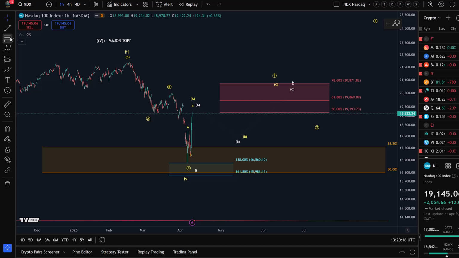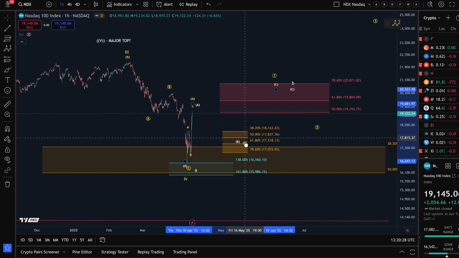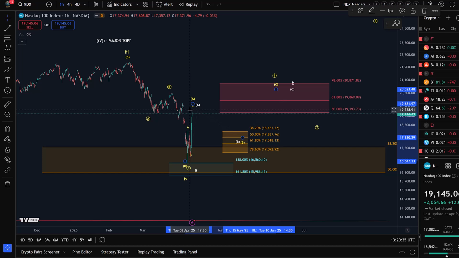We're now tracking support for a B wave pullback. Potential B wave could land in this support region, so let's add standard support for wave B, 17,072 and 18,163. This would be standard support, depending on where it opens today. So these are the support zones I try to keep updated on the futures chart, depending on where the market stands right now. Obviously, as I said, this is recorded just before market opens, but it gives you an idea. As long as we're holding 1772, I would focus on higher.